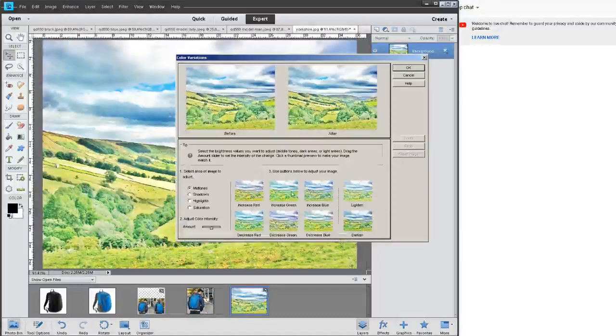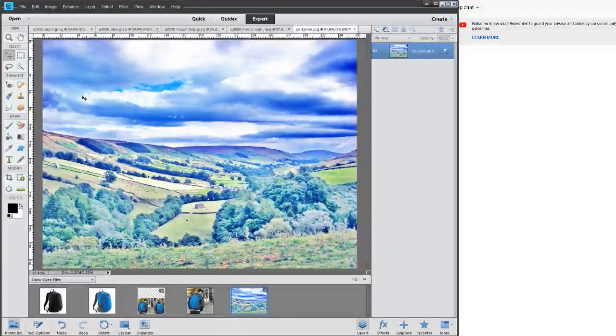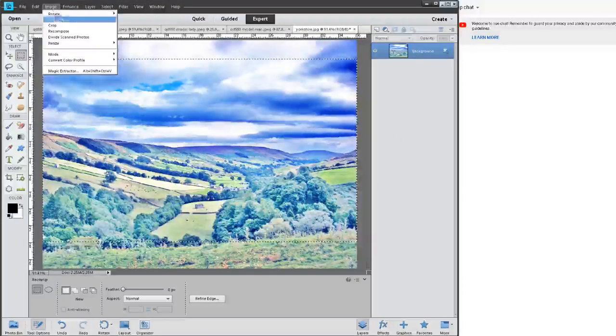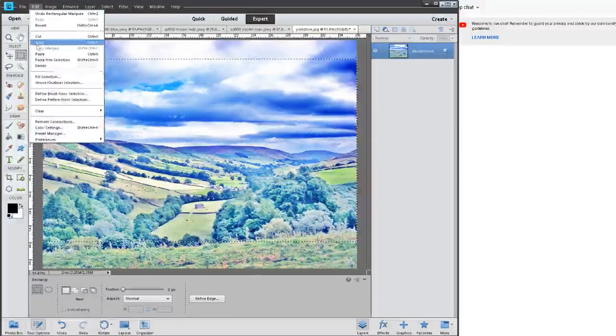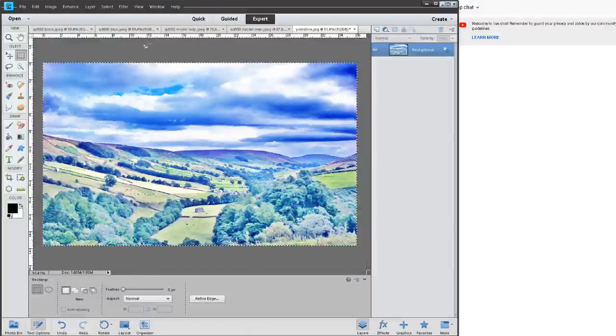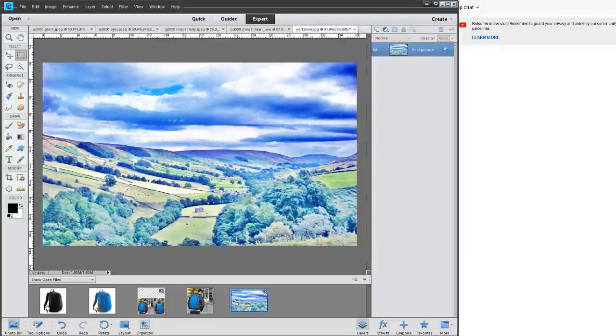Colour variations here. I'm going to add, that's wrong, increase blue. There you go, because it's a blue rucksack and I want to keep a bit of blue in it. So now I'm going to trim a bit of sky away and a bit of land away, and we'll crop that there. And then I can bring my people in.